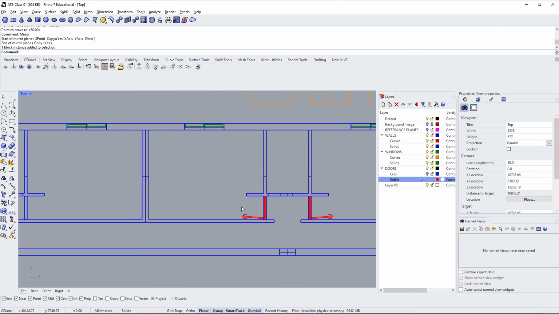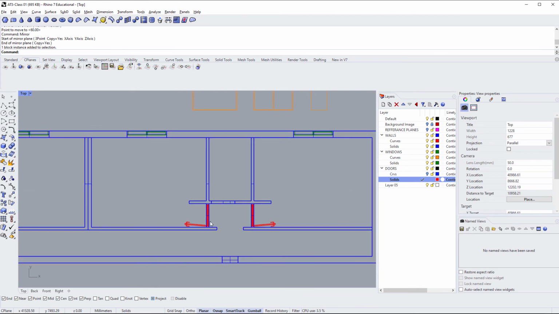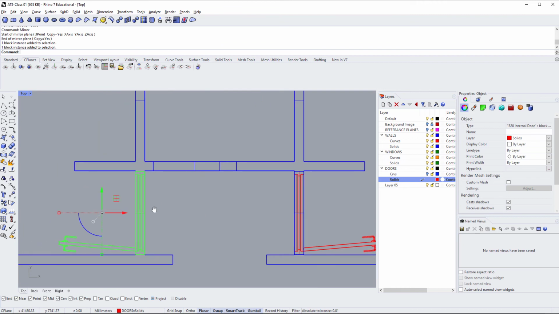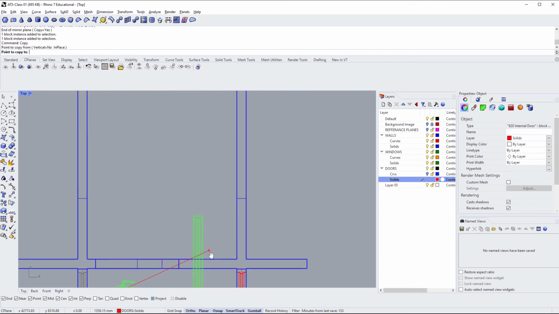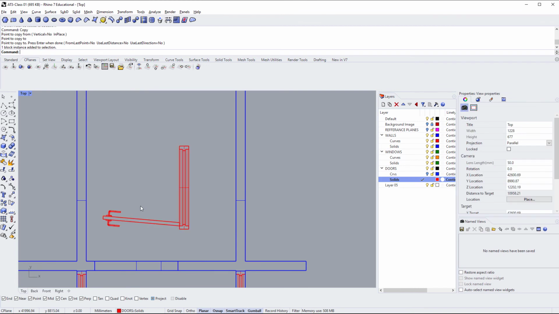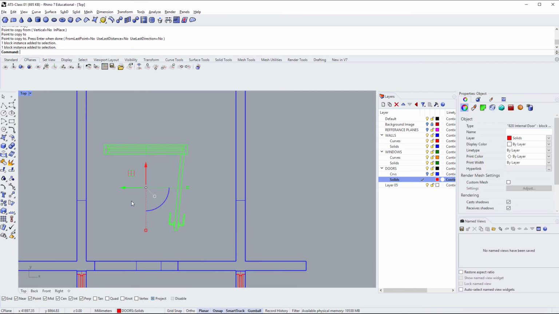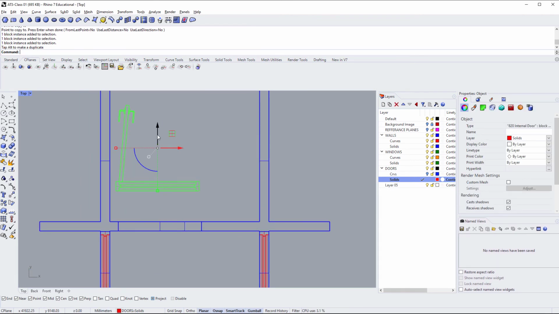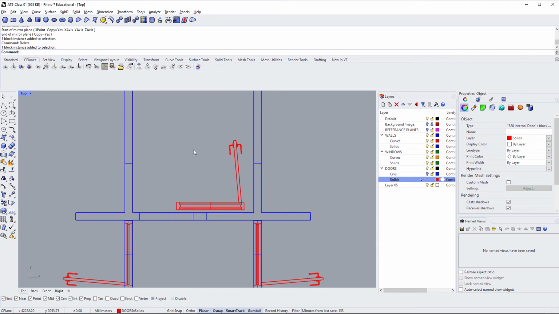And then I can just copy that across to this over here. And if the door is the wrong way, so if I give you an example, if I take this door, just copy it, I can rotate it 90 degrees and then 180. So in the bathroom, that is actually correct. The door would open in that direction. But if I wanted to flip it, let's say the door was on this side, all I have to do is just mirror it in that spot. So I just click on mirror, hit enter, and then I just go to the center of the door and go like that. And then I can just delete that one. And now I have a door that opens up to the right rather than to the left.